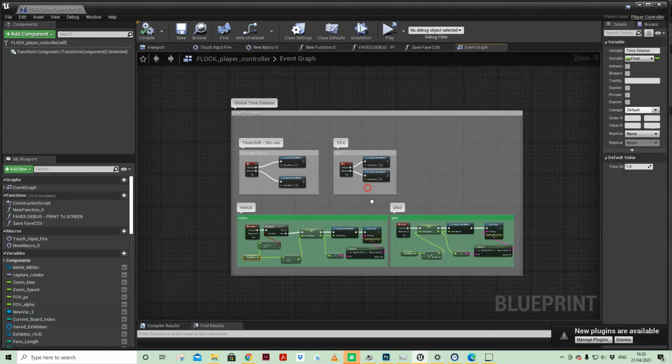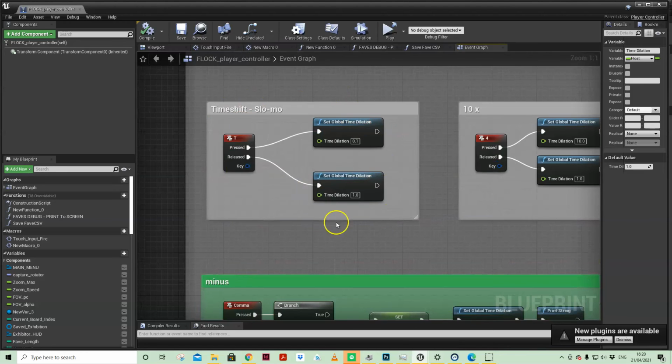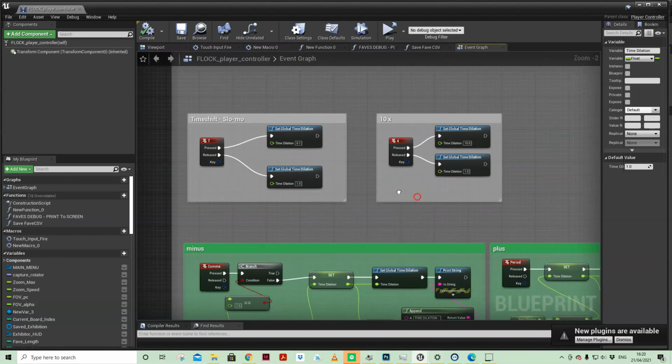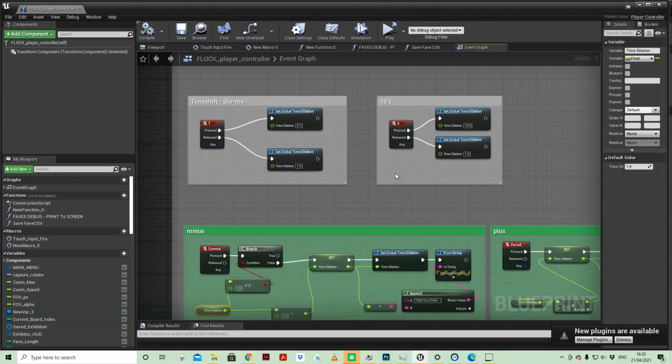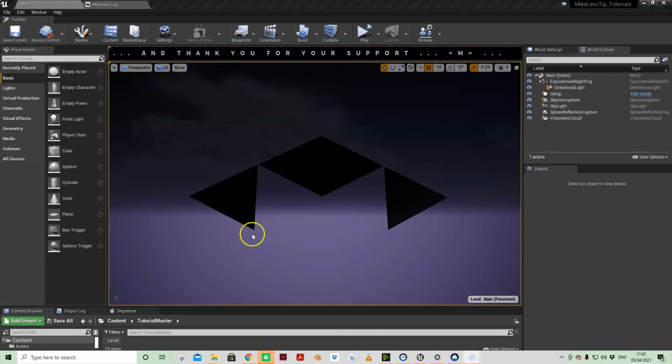So it's for debugging. This slow-mo is very helpful actually, particularly if you're printing lots of stuff to screen. If you're slowing down the world time, then you're obviously slowing down those print strings, printing to screen, so that you can kind of see the process and the flow. If you haven't got your print string, well, it just slows it down so that you can kind of see and think about what's going on as you're viewing it. So hopefully that's of use.